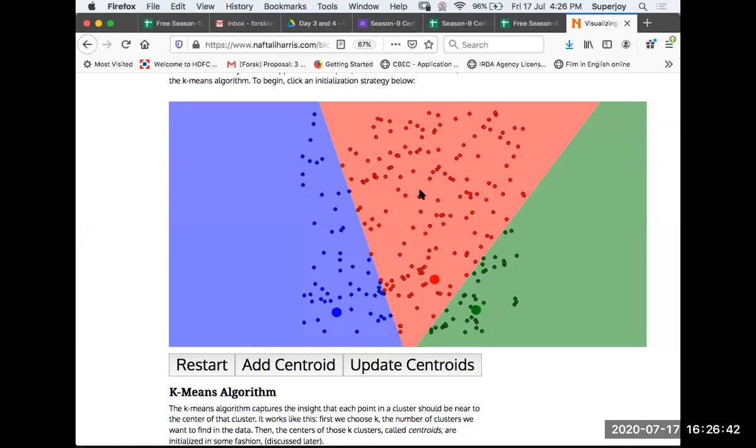I think it should be somewhere here, because if you take all the x coordinates of these points and add them, and you take all the y coordinates of these points, somewhere in between it should be there, right? Similarly, it should be somewhere here, and for this cluster as well, I think that should be here, right? So as a next step in k-means, what we do now is calculate the actual location of the center of mass.